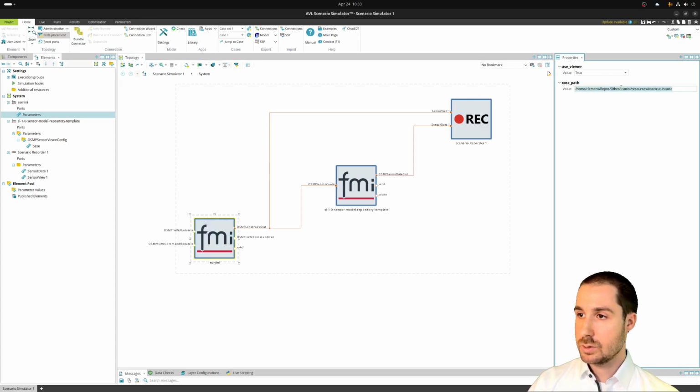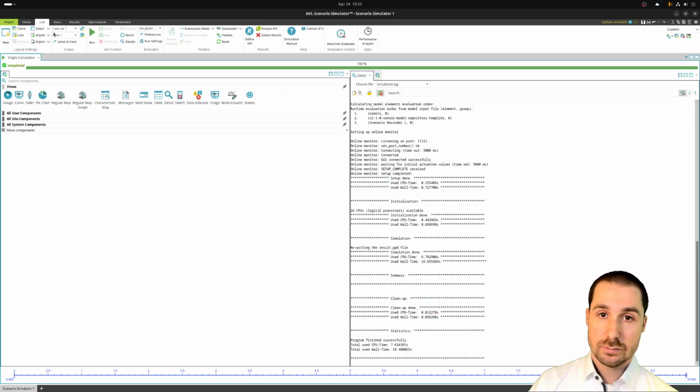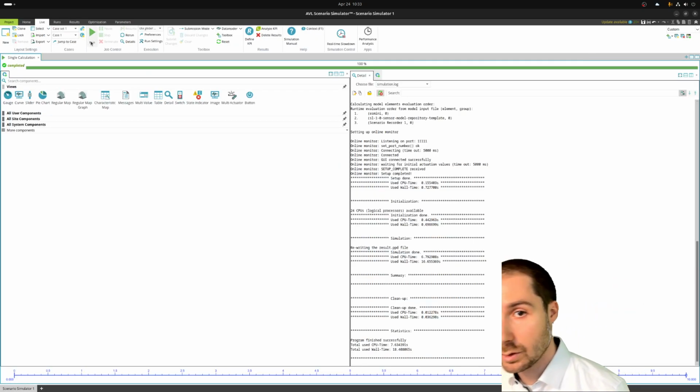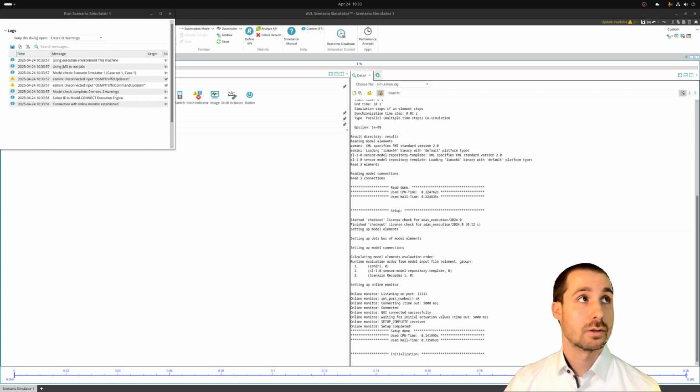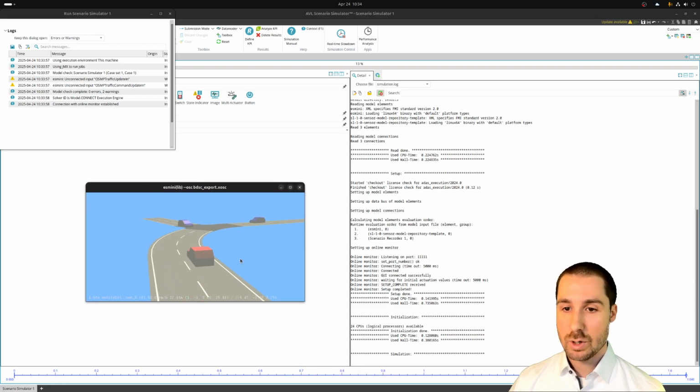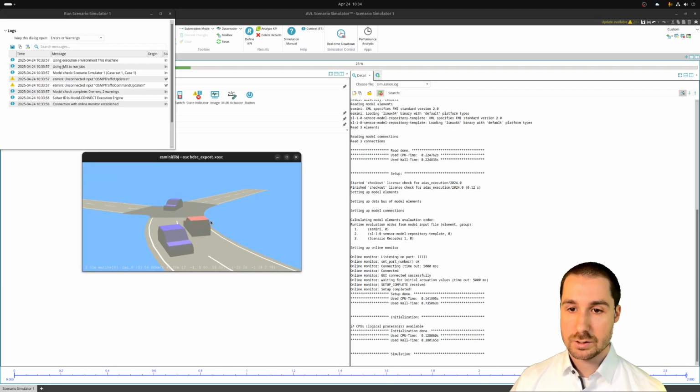And now we can just swap out the path to the OpenSCENARIO for the one we just created and run the simulation. And then let's see what happens. Here we have it. We have the different cars, the blue ones, the red ones, going through that scenario.